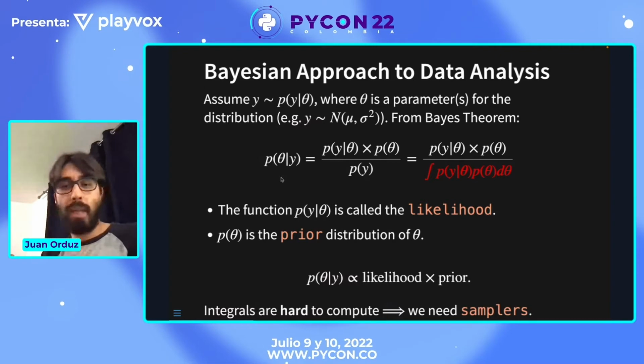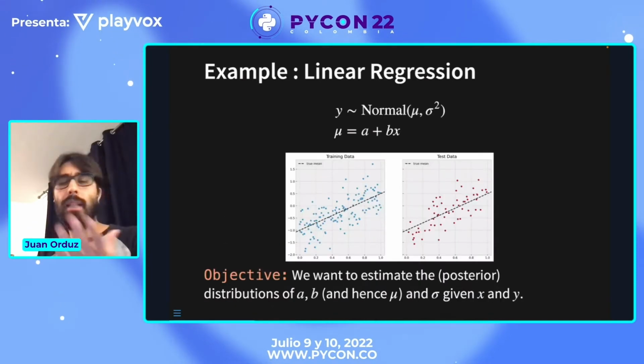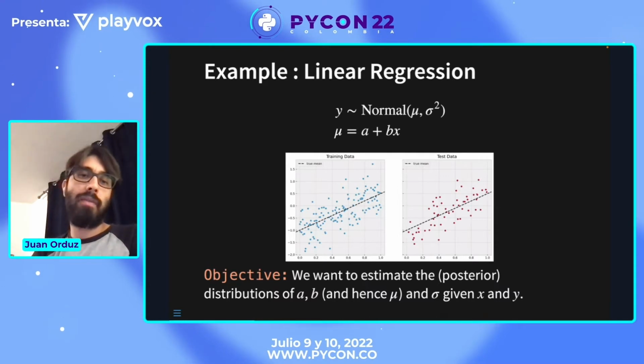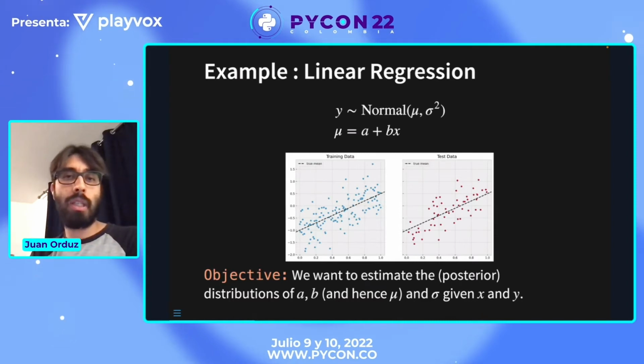So this is a super big area and it's super interesting, but as part of this talk, I'm not going to go into it. We're just going to learn how to use PyMC and interpret the results. But let us go to a very, very specific and tangible example, which is a linear regression. I'm assuming a lot of the attendees might be interested in machine learning, and for the ones that are not, maybe linear regression is a good place where you can understand these concepts. So let us go through a specific example.